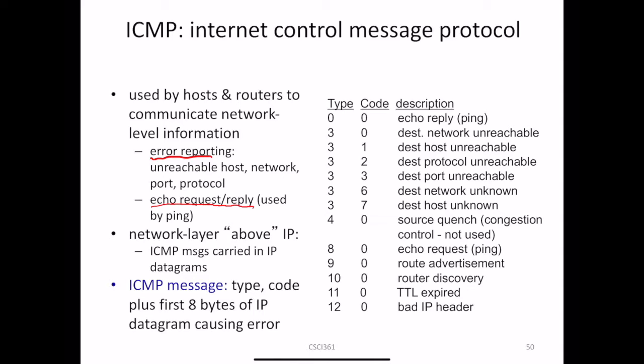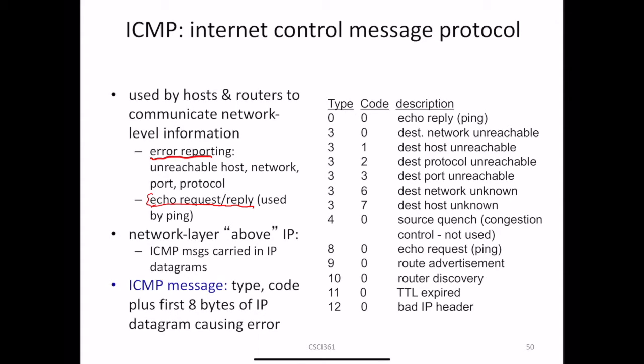Probably you know that the ping function within the terminal is actually based on the ICMP message and this echo function. Even though we know ICMP belongs to the network layer, it looks like it sits just above the IP protocol, or IP layer, because the ICMP message is carried within IP datagrams, just like the UDP segment or the TCP segment.